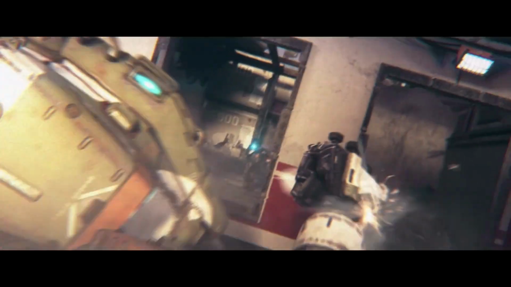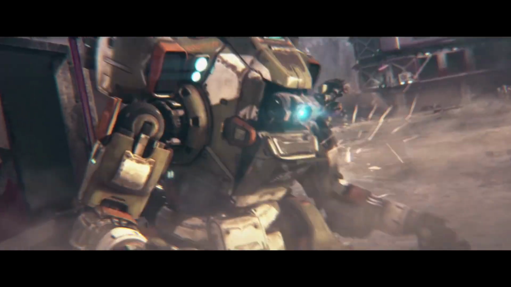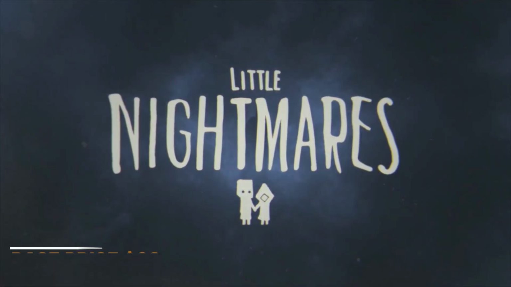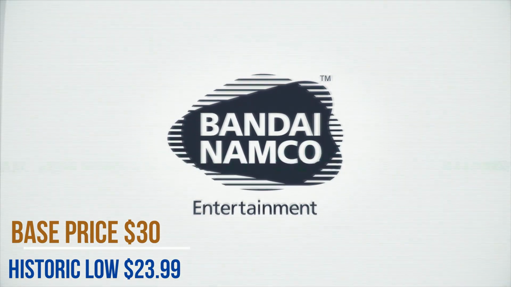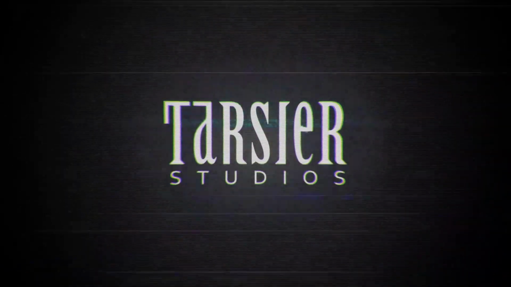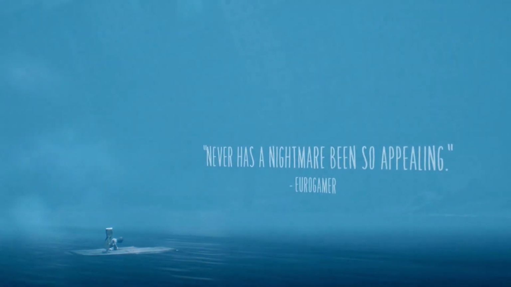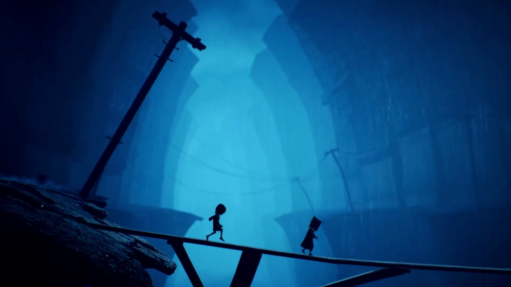And as is tradition with my sales videos, I like to include a game that I know I'm going to pick up at some point, and I'm just waiting for that sweet sale. Little Nightmares 2. It goes for $30. The historic low is $24, which was just recently actually. It was on sale just a couple of weeks ago. I did not pull the trigger because it's not low enough for me yet, and I'm still waiting to see when the inevitable DLC announcement gets made.